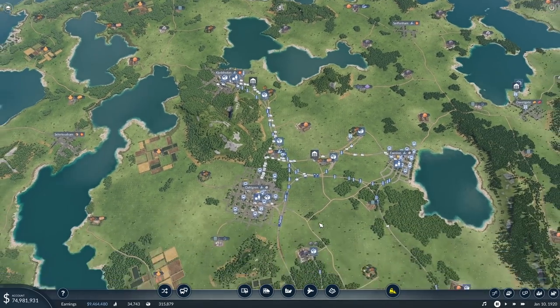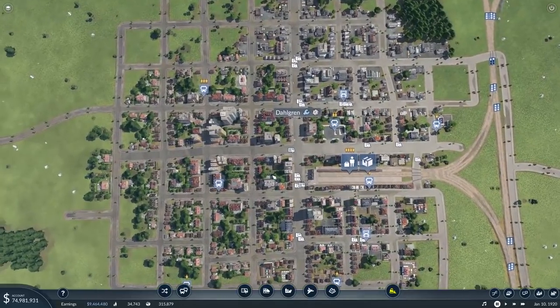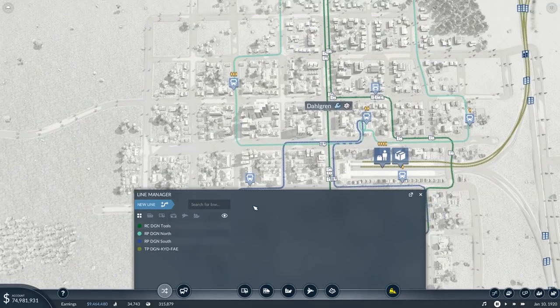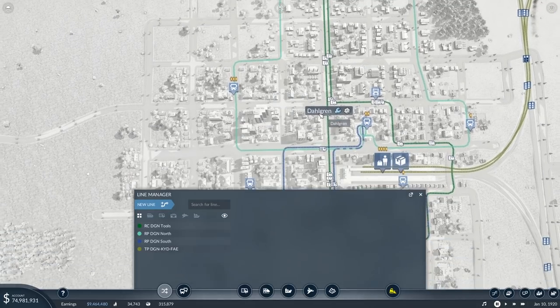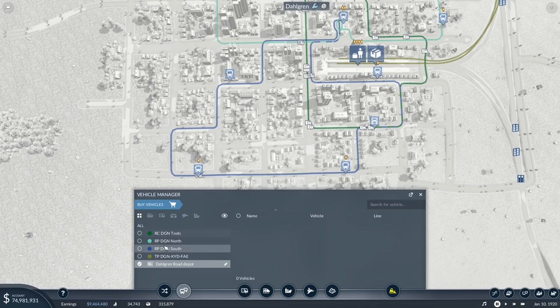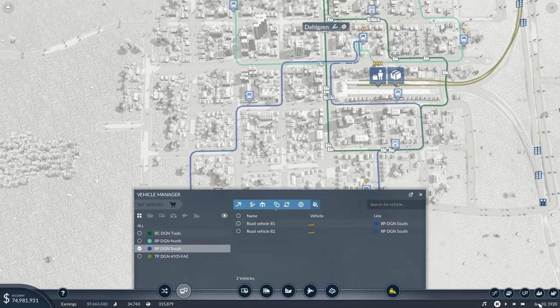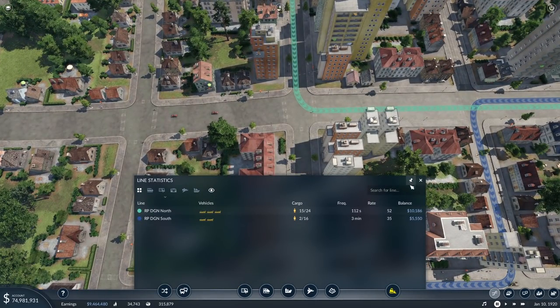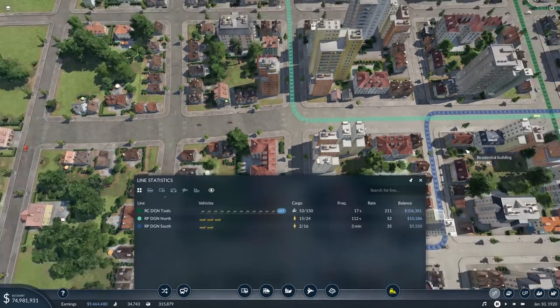Now, in between episodes, I've done some work. I've completely changed up how buses work over here because they just weren't making money. So instead, we now have a north bus route that goes around here and a south bus route around here with a lot less people on them. And you can see we've got 3 and 2, and I think they might even be making money. Let's look at what's on the screen. Yeah, they're making money. Not very much, but they are making money.